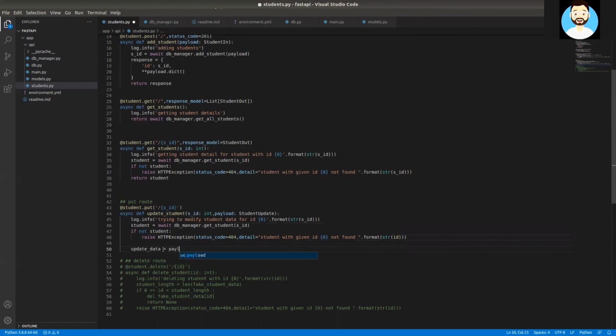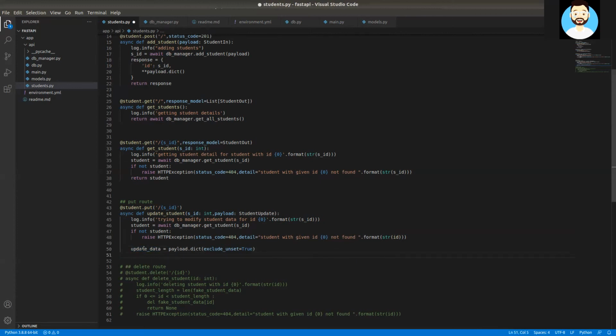So what it will have is... let me write it first, then I can explain. exclude_unset is true. What it will do is, if a particular variable is coming as default, it will remove that from the dictionary in the update data. Say you want to modify name and degree and not section. In the update data, it will only have two keys, name and degree, and it won't have the section key.